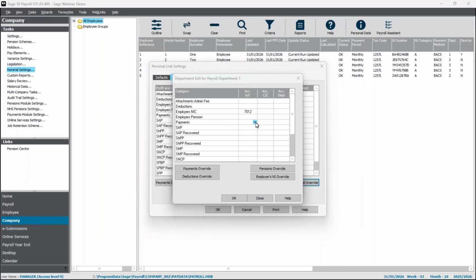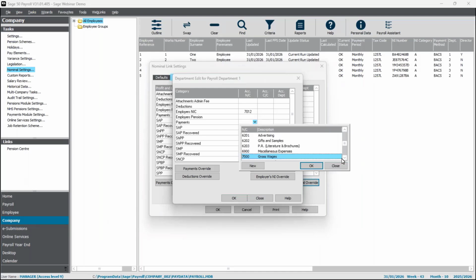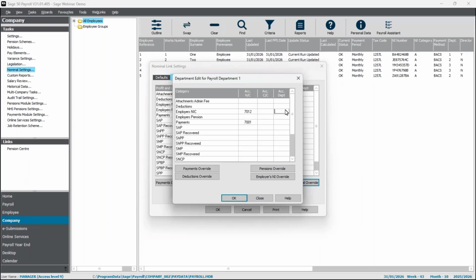And then for payments, rather than posting to gross wages for directors, I'm going to post to directors' salaries. And if I wanted these transactions to also post to a specific accounts department, I could enter my accounts department reference in here. So if, for example, it was department 1 in accounts, I could enter that here.